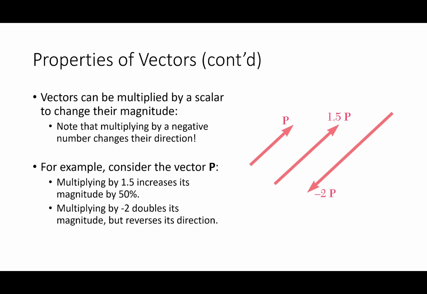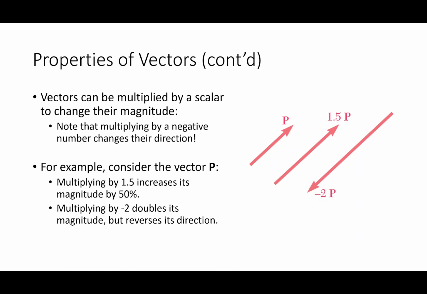Like I said, if I go back to the previous slide, if I have a 10-pound vector and I draw it on a sheet of paper and I want to draw a 20-pound vector, I'll draw it twice as long. More generally, you can take a vector and multiply it by a scalar and it will increase its magnitude. What it will not do is change its direction, except if you multiply it by a negative number, you'll flip it, but it'll stay along that same line of action.